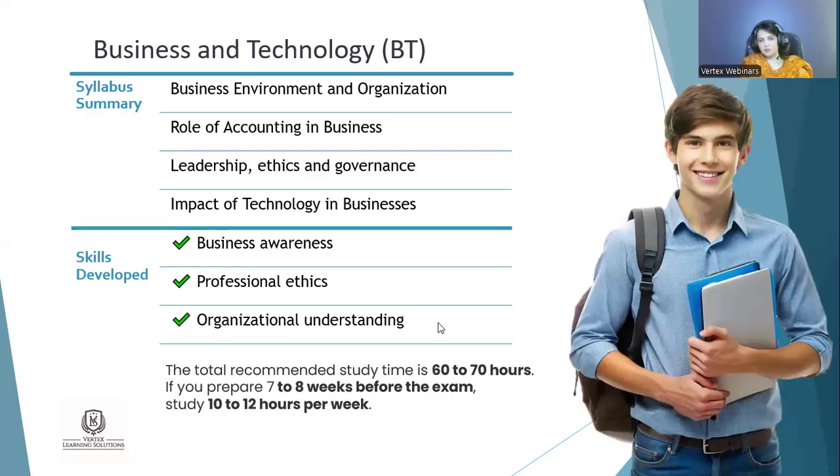Some people say and think about that, like I have seen students passing this paper. I tell you, in 1 month of study they can easily pass. But ideally, I say that when you start, you should study at least 2 months. And if you prepare 7 to 8 weeks before the exam, study 10 to 12 hours per week.